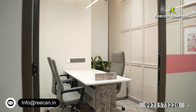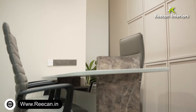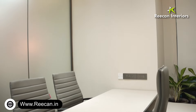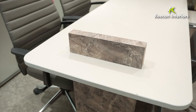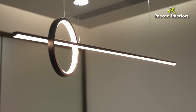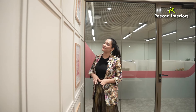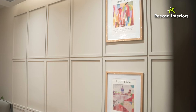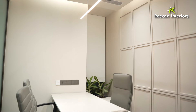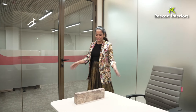This is how our director's cabins look. We have the mica table here, and the glass panels are all frosted so that privacy is maintained. The chairs are all leather, which is constant throughout the office. We have designer linear lights to enhance the look, and on this side we've added some paintings as well as wooden louvers to enhance the overall look. The entire office also has nylon carpet, which you'll see in this room as well.